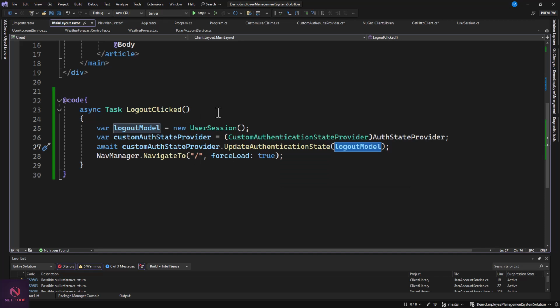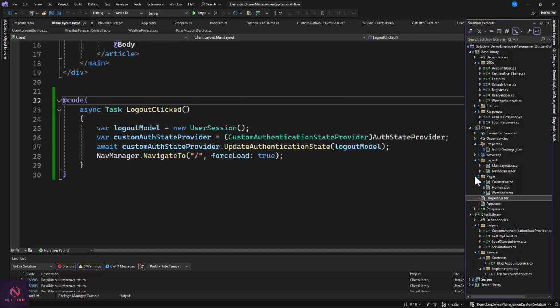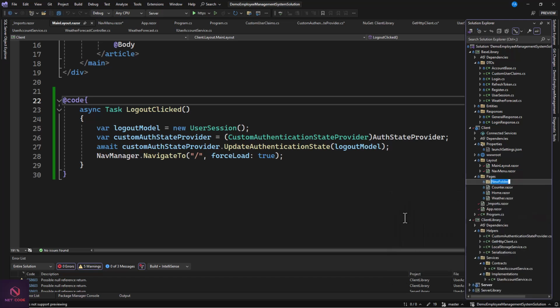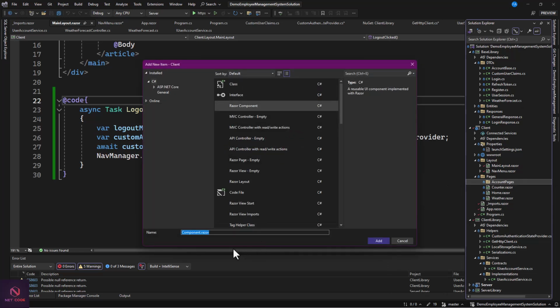So now let's see. The next thing to do here is we're going to create our component, that's the login, and now the register component. So let's go to the solution, and now here where we have the pages, this is a page that we have. We are going to create one folder in this, and I name it as account pages. So account pages. Inside this account pages folder, we want to have just a login component. So right click on this, then add a new component as login component or login page.